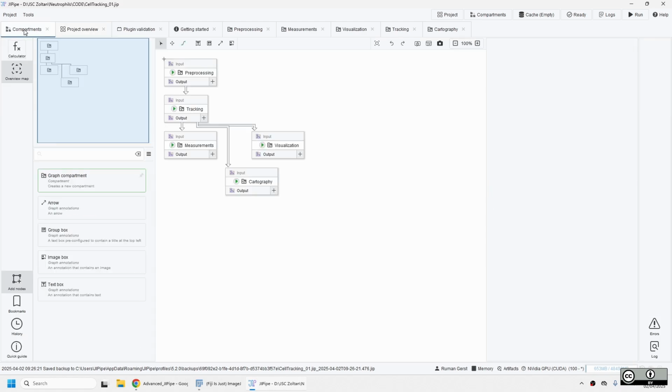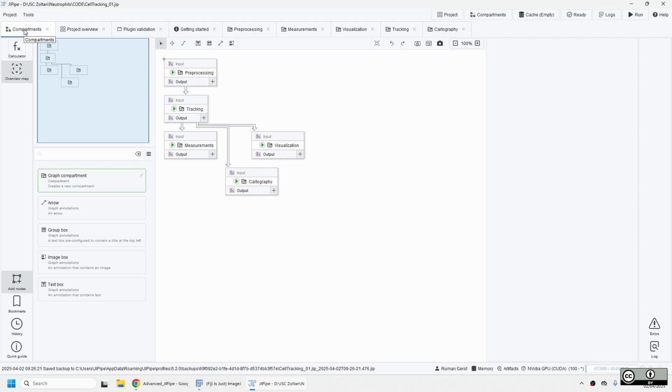And then let me briefly talk to you about the compartments. If you remember, to organize complex code is much easier if you put the code into compartments. To me, it was interesting that when Ruben introduced the concept of compartments, I was like, you don't need them. Why do you need them?